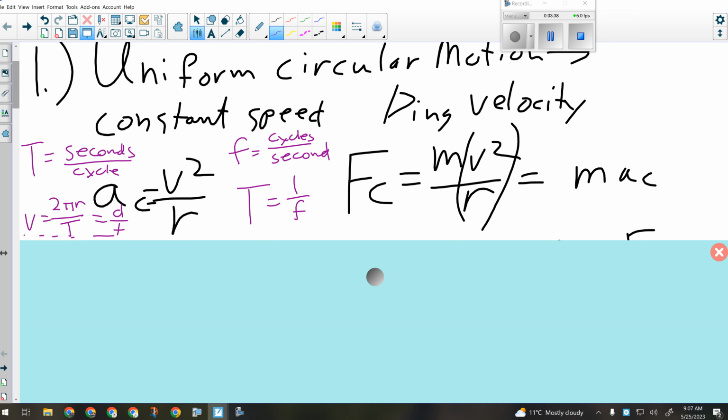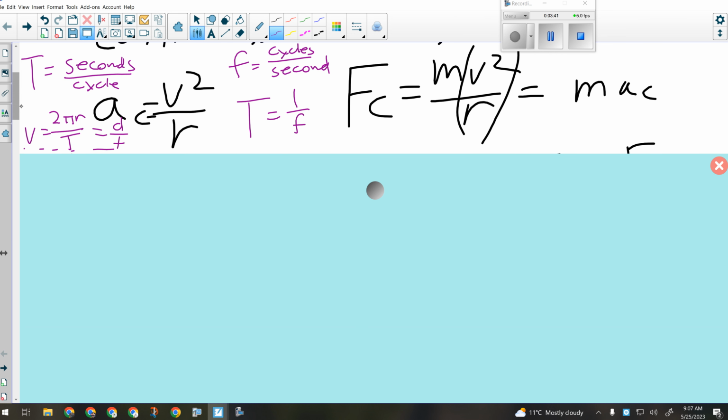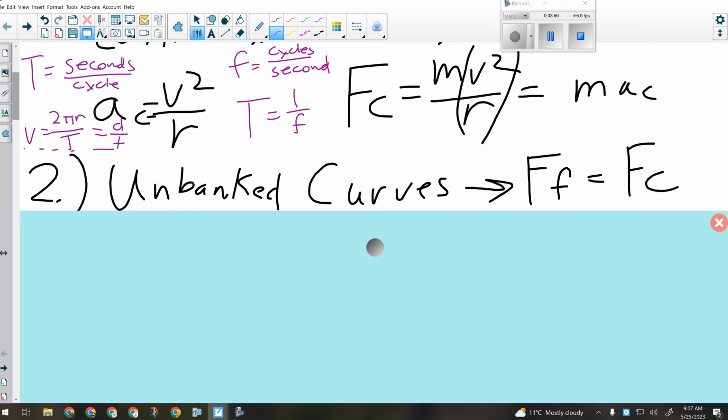The second day, after we had talked about centripetal force, which is the force that causes the object to move in a circle and either pushes or pulls towards the center, we talked about two different types of curves. The first type of curve we talked about were unbanked curves, where friction holds you in the corner. This is where we watched the Canada's Worst Driver slippery corner video, where we saw that if you don't have sufficient friction and you do all the things that you would naturally want to do when sliding through a corner, it would result in less friction than you going straight.